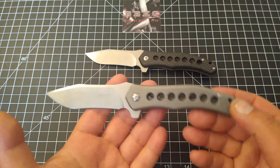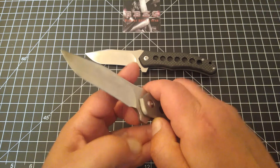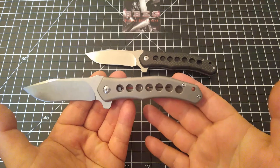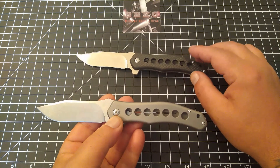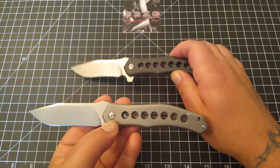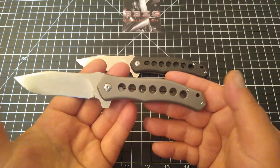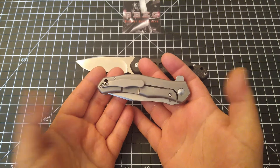Let's get into Peter's knife — the same exact model, only difference being full titanium scales as opposed to carbon fiber. Everything else on the knife is identical. Action: phenomenal. The looks are just fantastic. Personally I am a sucker for carbon fiber and I really love the contrast between the titanium and the carbon fiber. The speed holes are just the same — beautifully done, you can see right through. I absolutely love that. Action's phenomenal. What a great design.